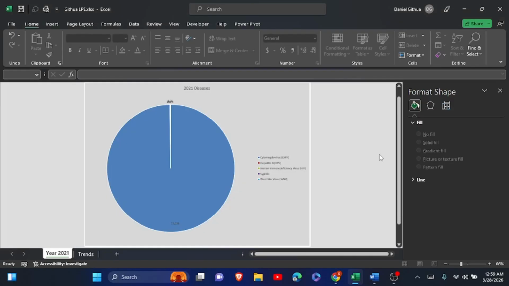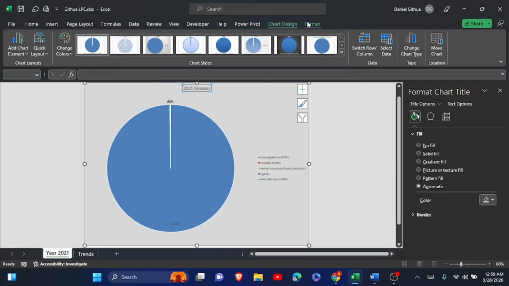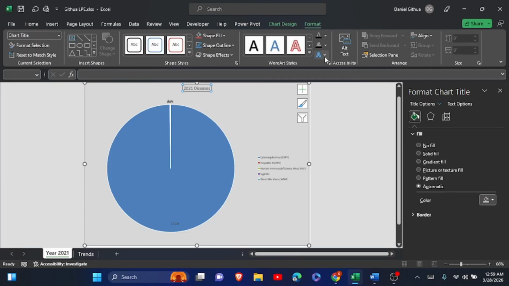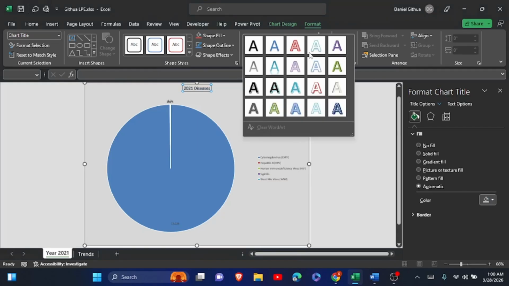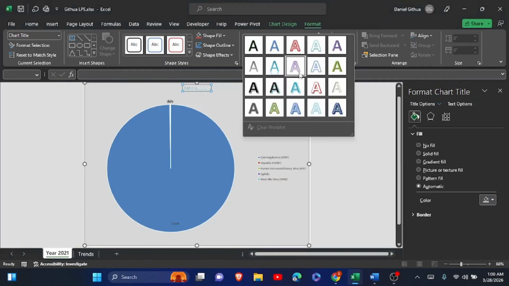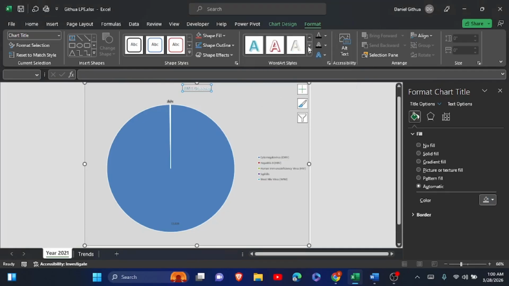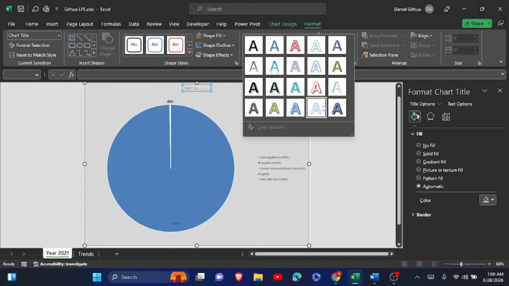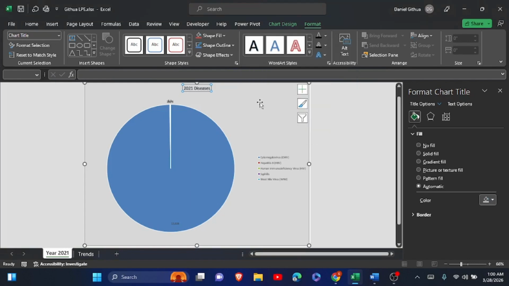And then the next thing is the title to be advert. So click on it, format, and you want it to be word art. You can select the one you want. I would prefer this one, the black one, is okay with me. Or we can just click here and select more. This one looks much fancier, but we don't see what it is there. So you can select the one that you want. I'll just stick with the first one like that.